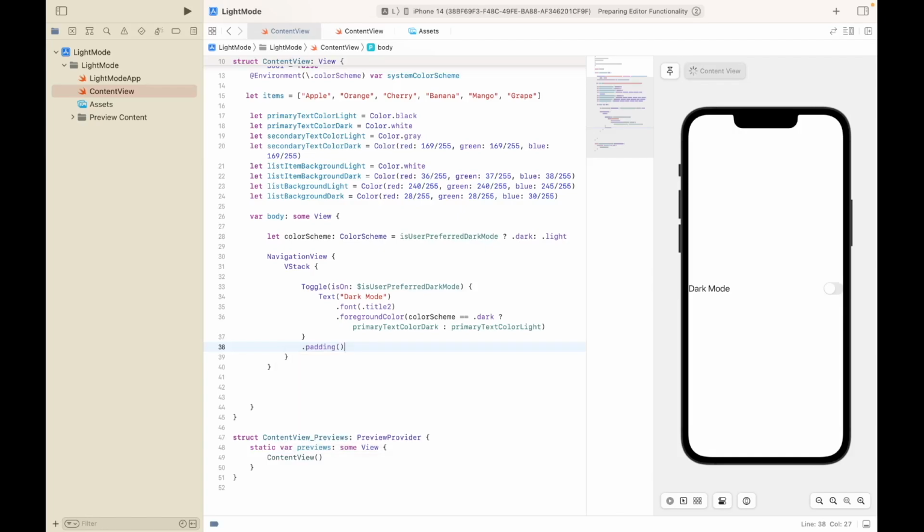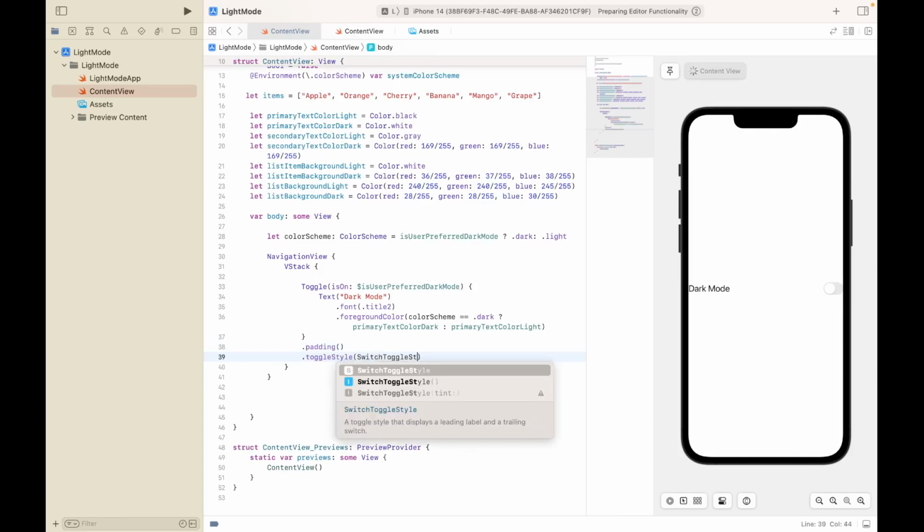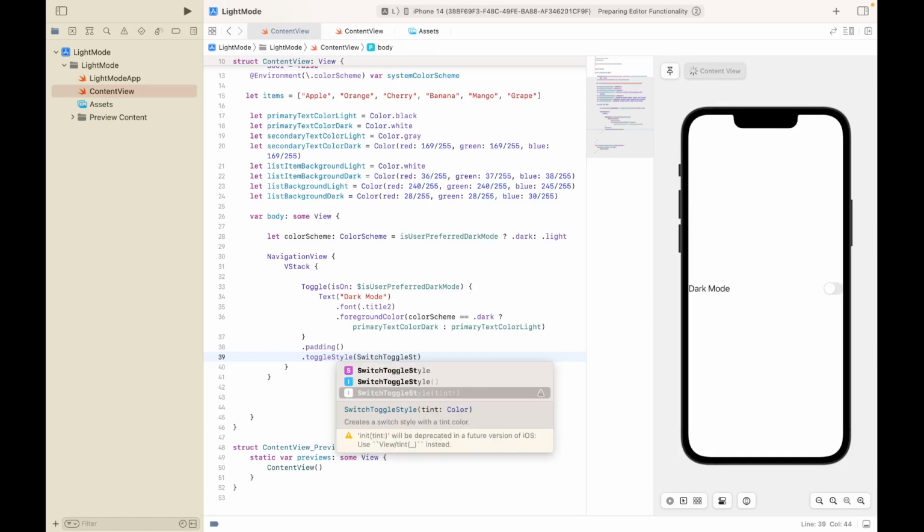And now we set the toggle switch to blue color using toggle style. Switch toggle style, tint to .blue.